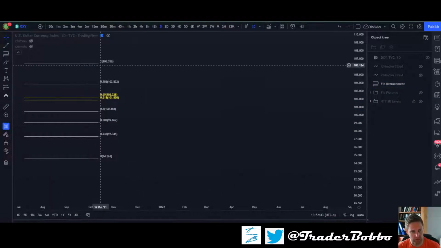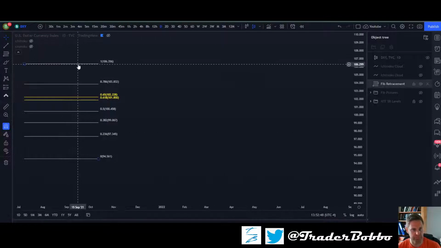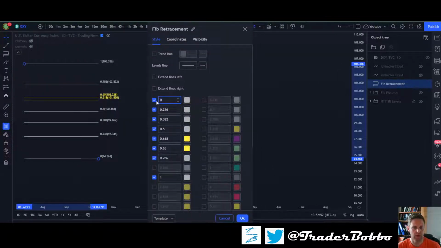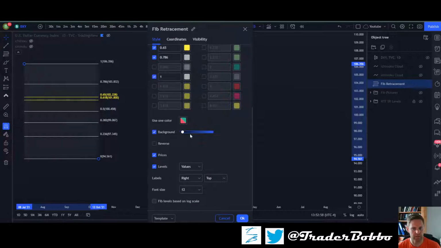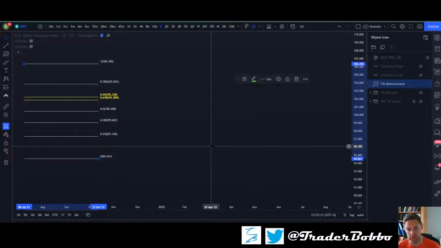So what you'll get when on the Fib retracement tool is a few numbers, a few lines. This isn't the default setting you'll see, but you can turn various levels off, add a trend line, add a background. You can look at just numbers or levels or whatever you want to do. I'll leave that up to you. What we're looking at now is how these numbers are calculated, and we'll get to what they're used for.